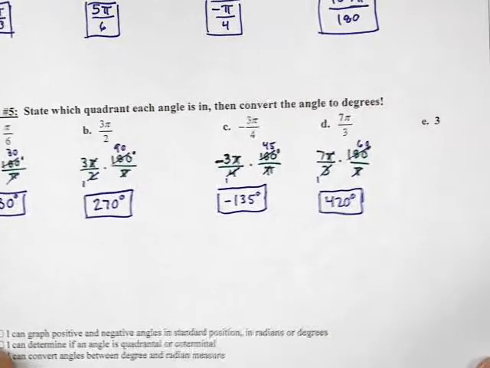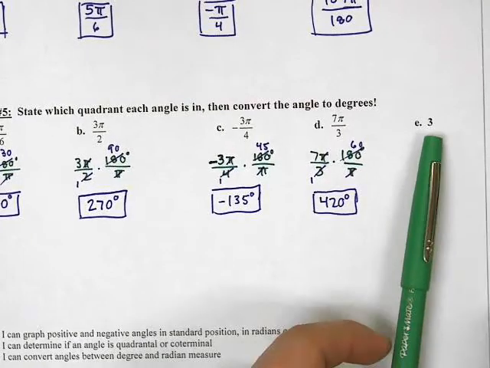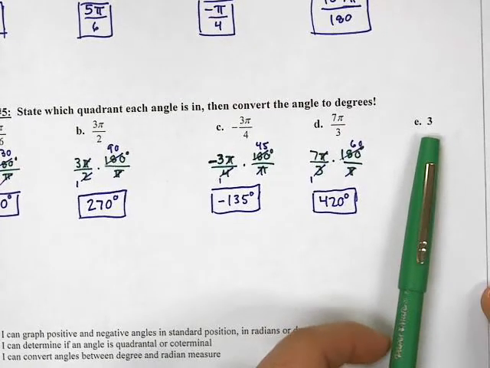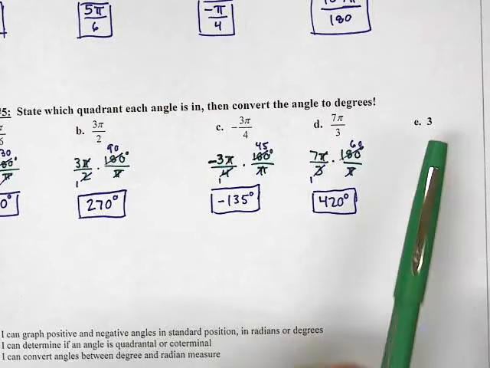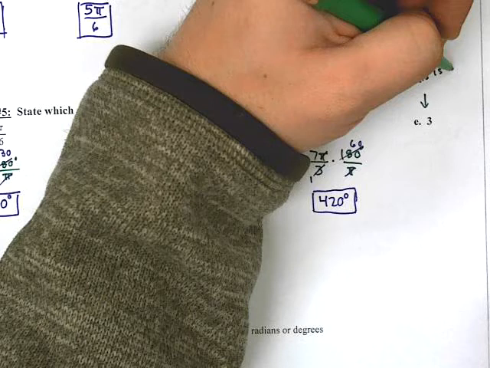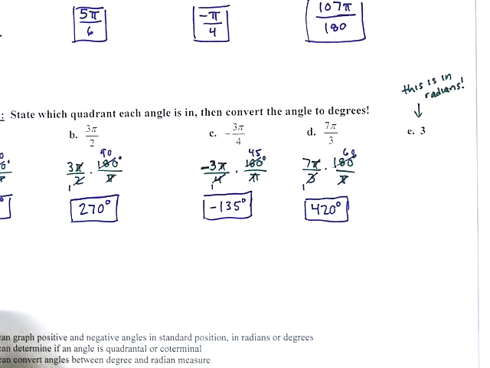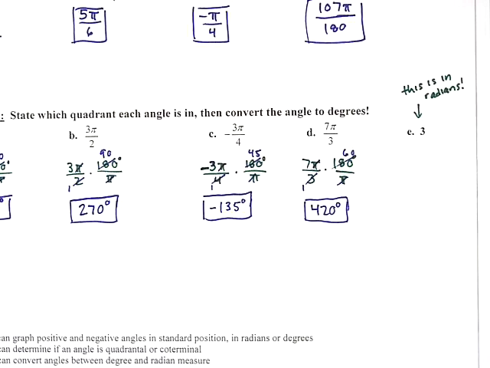And then this last one, okay? This last one is something that I want to talk to you about on a couple of different fronts. All right? Please understand that there's no pi here, and that's goofy. I get it. But is there a degree symbol? No. This is in radians. All right, you need to be careful. This is in radians, and I know it because there's no degree symbol. So you need to be on the lookout for this.